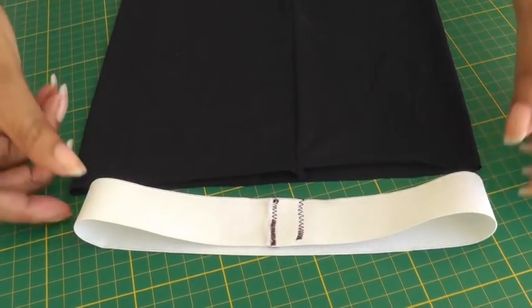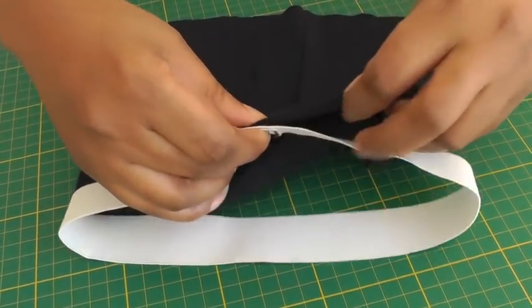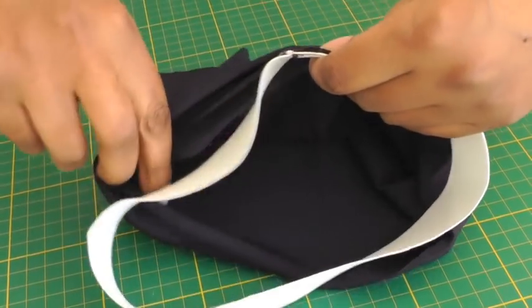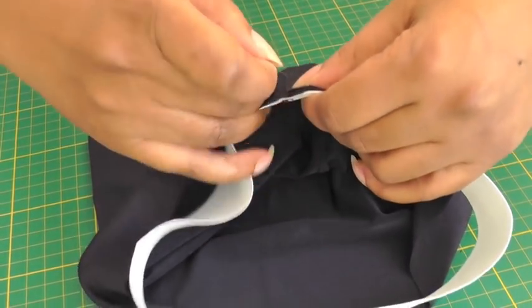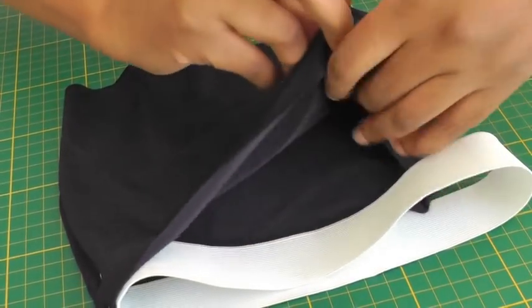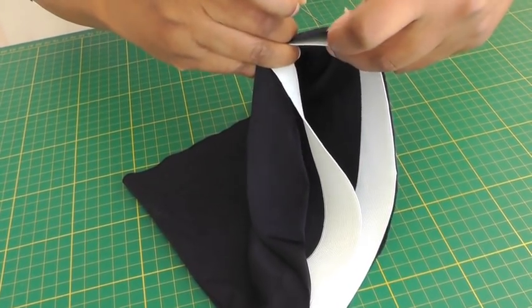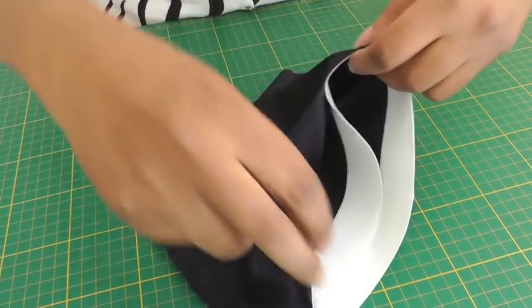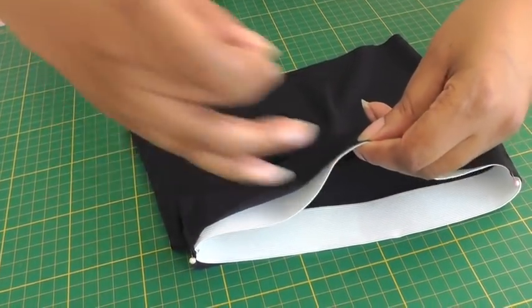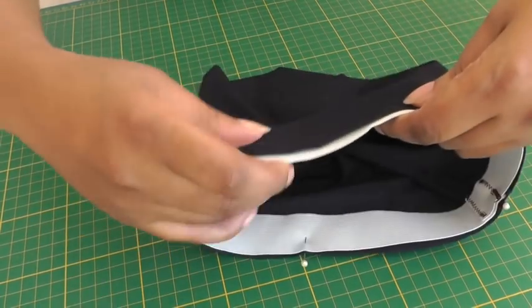The first step is to insert the elastic into the garment. If your garment has seams — in this case there's only one, but there could be two or four — you're going to pin the elastic into place by dividing it up into two or four sections. I've made my elastic just slightly smaller than the waistline of the garment. Just roughly measure it, because remember you're not stretching the elastic in this case — the elastic stretches with the actual fabric since we're working with a stretch fabric.